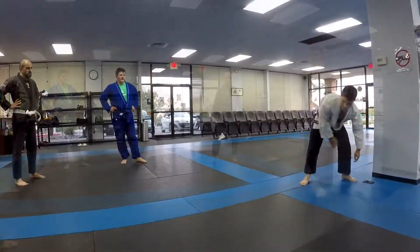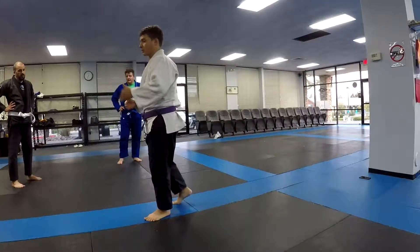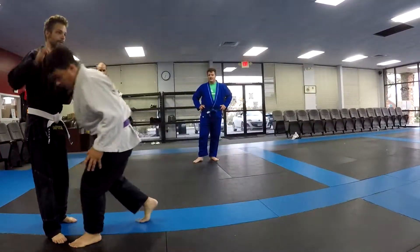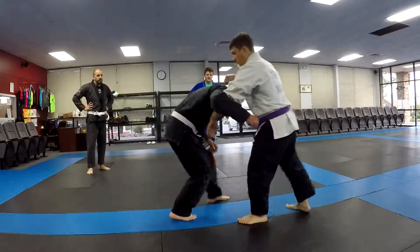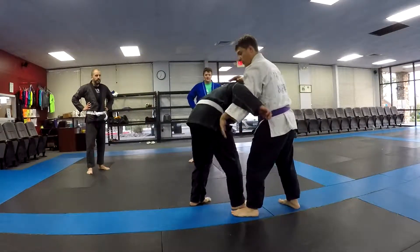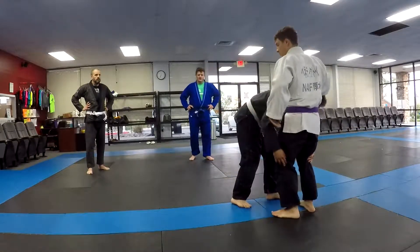For blue belt I've written tackle, for purple I've written double leg — it's the same thing, just one's more advanced. For blue belt — tackle. The guy's just coming at you like a dummy, head down, arms wide. That one's easy. He comes in — that shoulder's first, that's what I need to identify. That shoulder's closer, so I underhook him. If I don't, he's going to get my leg or my hips, and then I'm done.